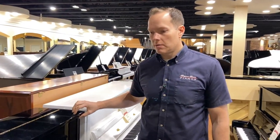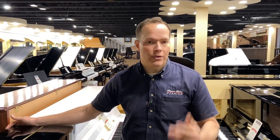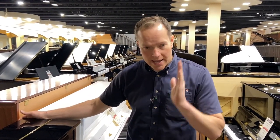So my hope is that this piano is for you if you want a top quality Yamaha, and a lot of people do. Yamaha is probably the most common piano that people come in looking for. They say, I want a Yamaha. Sometimes I'll convince people, or at least they're willing to entertain other possibilities. Sometimes people will play other pianos and say, oh yeah, I actually like this one better, my taste is more toward the tone of this one. Other people will try others and say they like them better, but it's always been their dream to own a Yamaha, so they're still going to get a Yamaha. That's fine with me. But then there are also other people that say, nope, I won't try anything, it has to be a Yamaha.